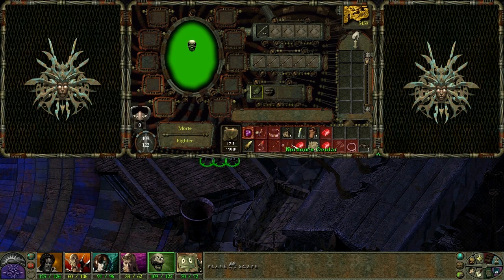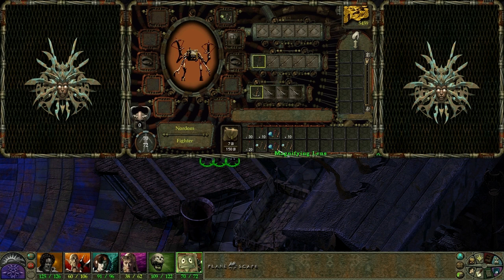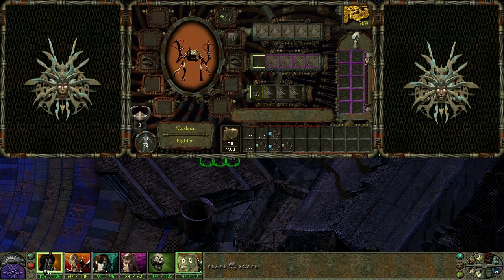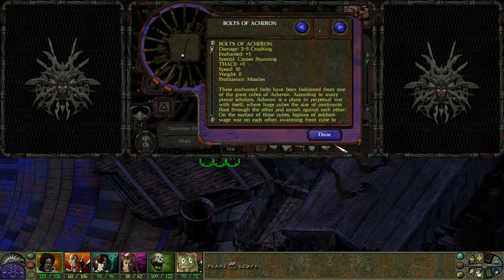Nordum's ocular. I guess this bags of coins and whatnot. Not that useful. Stained lens. Last stained lens was a beer goggle. One of these useless goggles. Cube-shaped bolts. See if we can identify it.